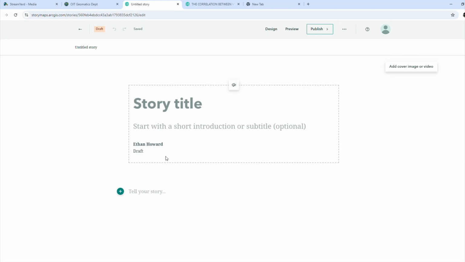And we can now give it a title. I'm going to call it Volcano Eruptions Causing Zombies, and then a colon, the data.